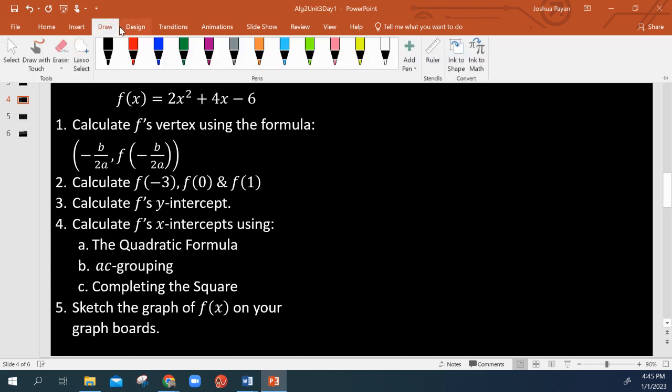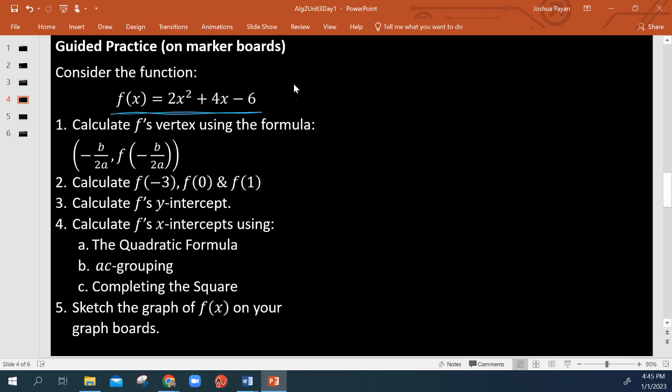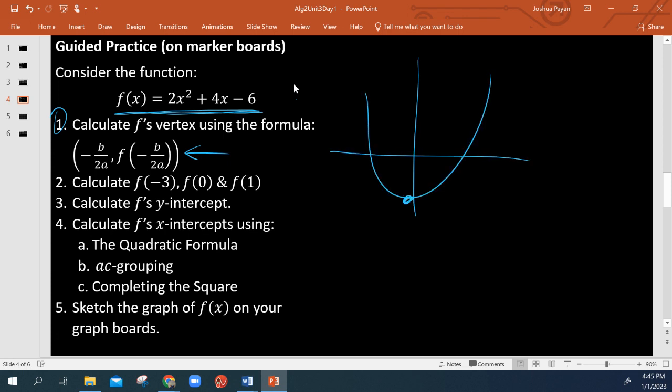So first thing we want to look at is, well, we've got a quadratic function here. Obviously, it's nonlinear. First thing we're going to do is just refresh on how to utilize formulas, namely what number one is asking us for, the vertex of this function, right? And remember, every parabola has a vertex, right? So this is what we're looking for here when we're using this formula.